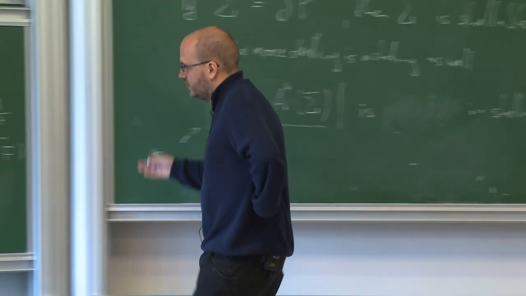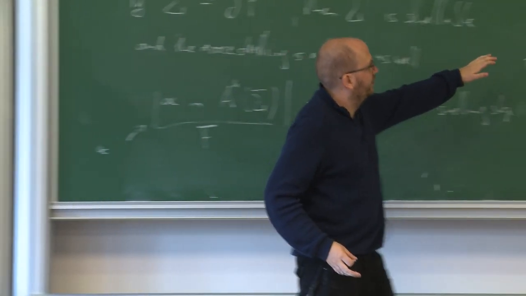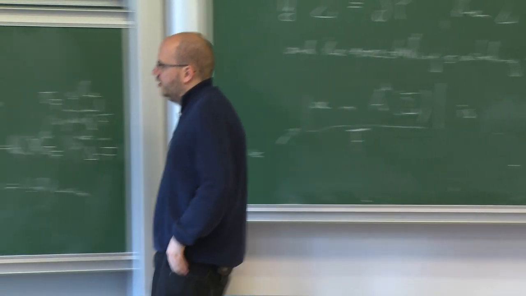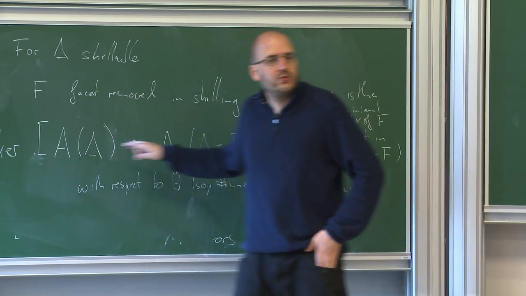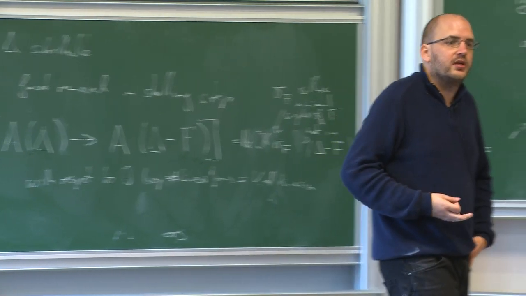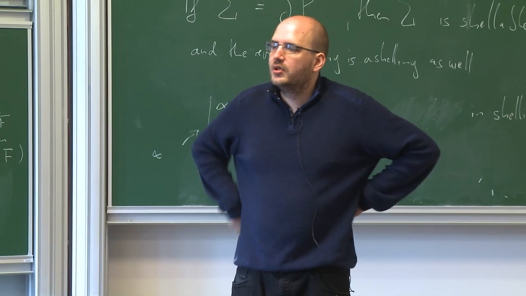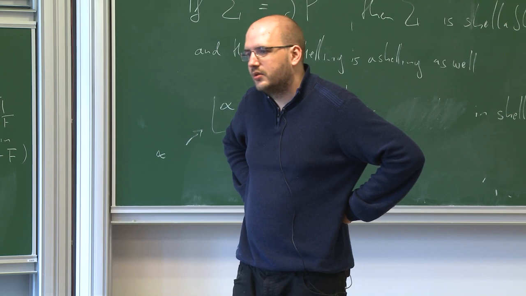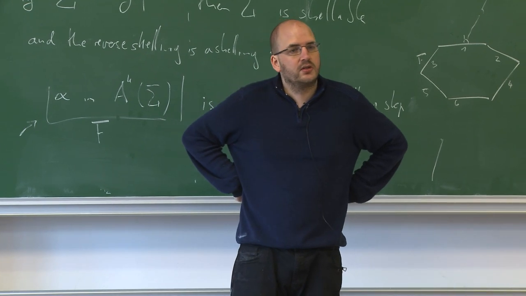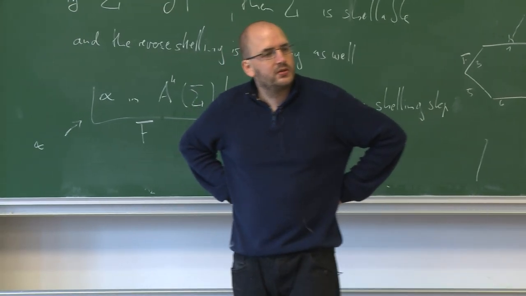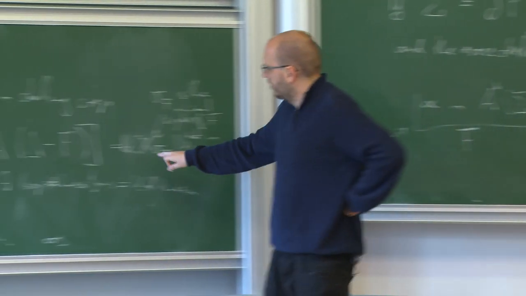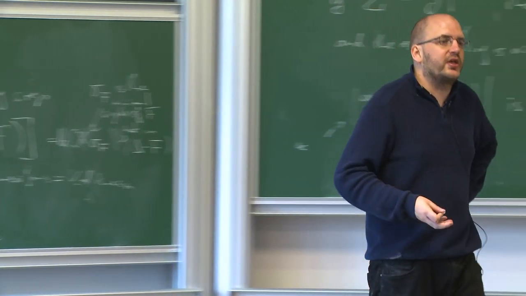All right, I remove the facets one by one. Every time I do this, the kernel of what I have to what I have left after the removal step is one dimensional. The operation was a one dimensional step, and alpha non-zero gives a non-zero vector in one dimension. It is exactly one dimensional. It's really just the multiples of this one element associated to the shelling step.